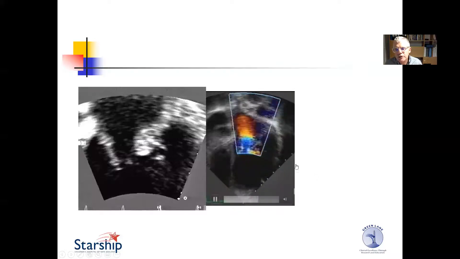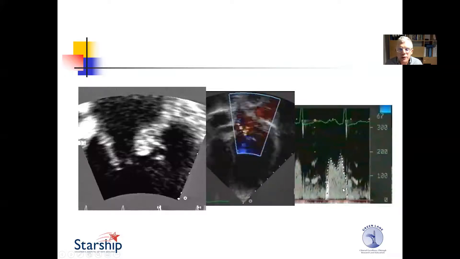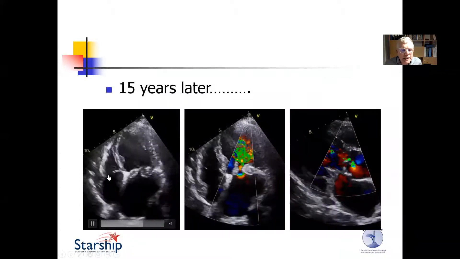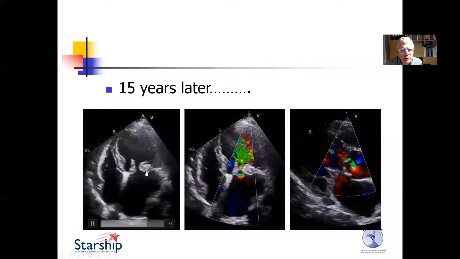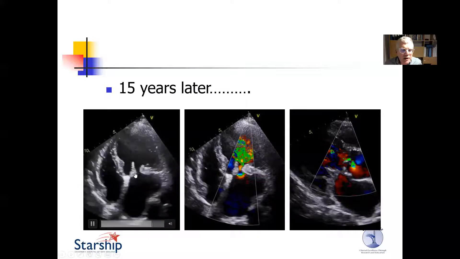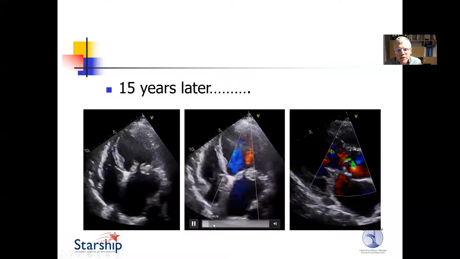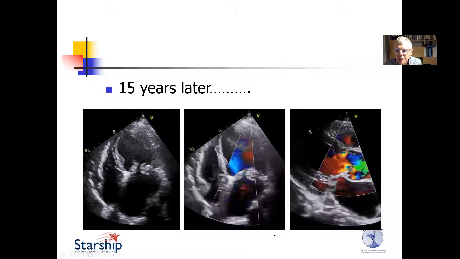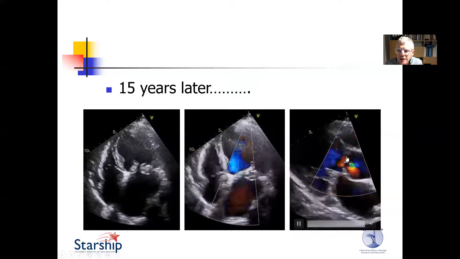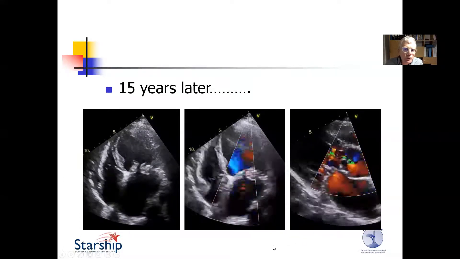There's a little mitral regurgitation and also some mitral stenosis, with a mean gradient of about six millimetres of mercury across this valve. Fifteen years later, the same patient shows the mass on the posterior leaflet is probably a bit bigger. The posterior leaflet itself is rigid, barely moving. The anterior leaflet is also rigid and has a little mass on it as well, with pretty significant mixed mitral valve disease — significant mitral stenosis and mitral regurgitation. The aortic valve shows thickening and a moderate degree of aortic regurgitation. This is progression of disease over 15 years.